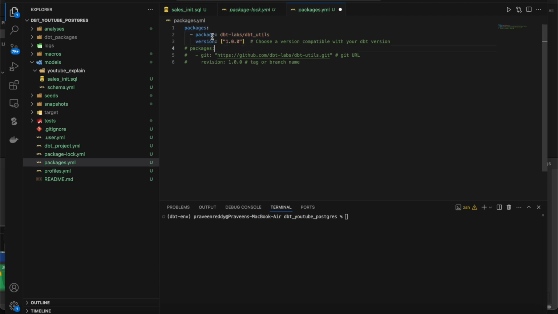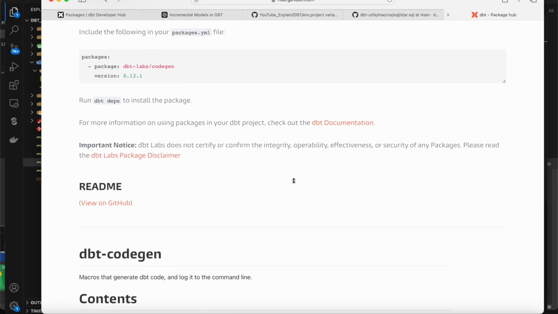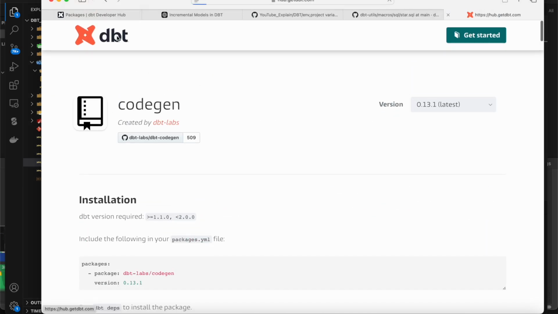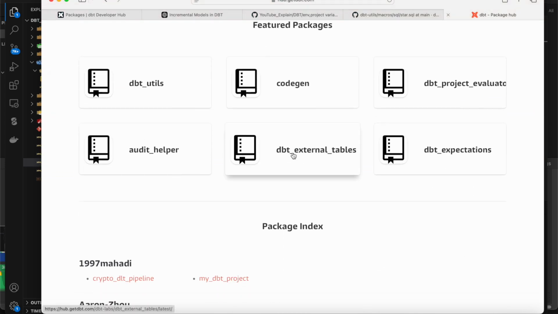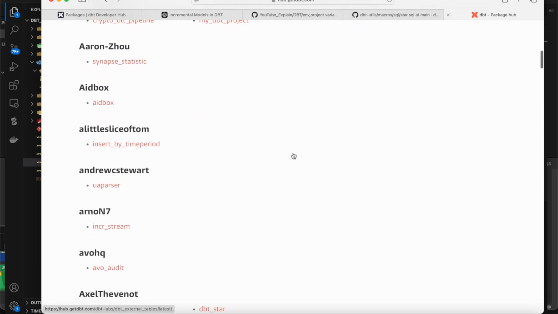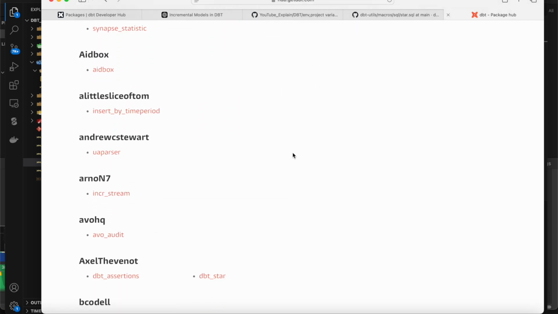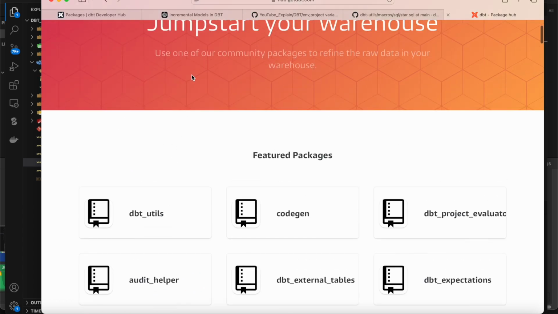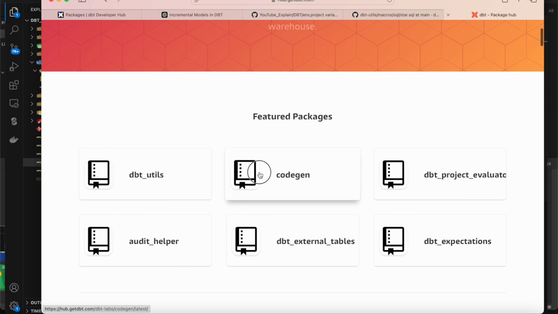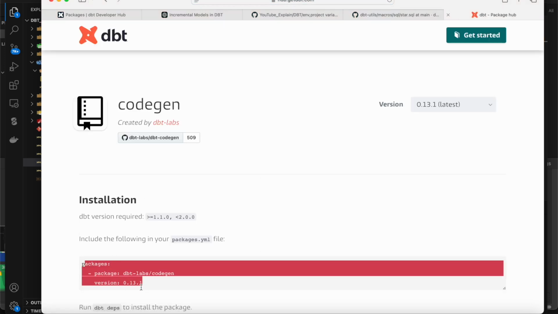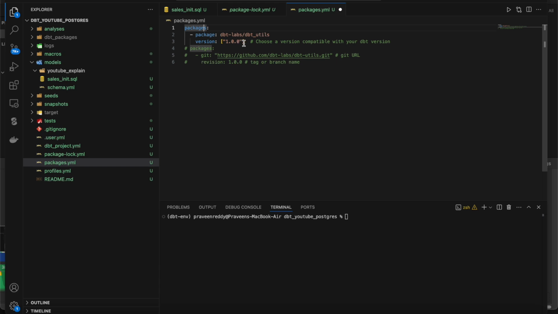How it gets this particular package is that in DBT, we have the DBT Hub. If you go to hub.getdbt.com, there are multiple DBT packages which are published. You can even publish, or some other company might have published, or some are related to the DBT team itself. They release some of the packages for the community. So you can use this particular package. For example, if I want to use codegen, I just have to use this particular package. So you just get the packages, either with the git link if you have one, or else with the package name if it is in hub.getdbt.com.